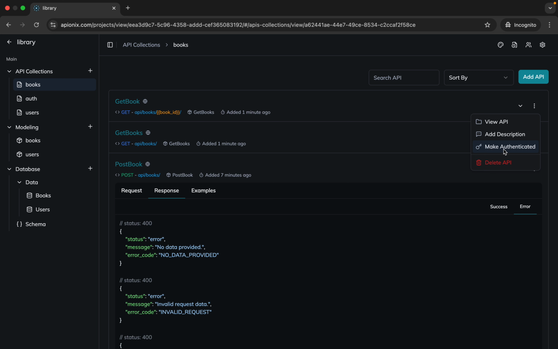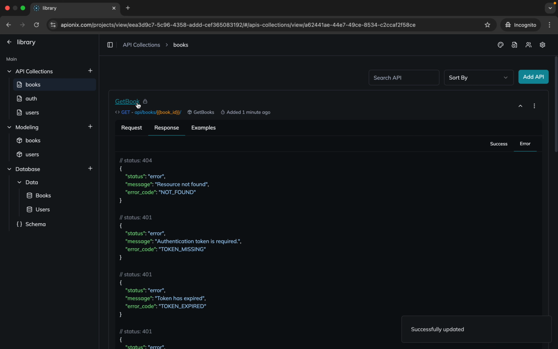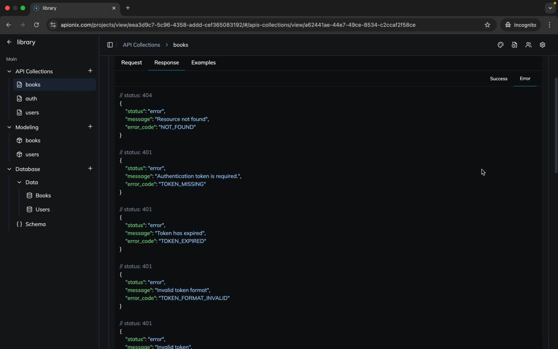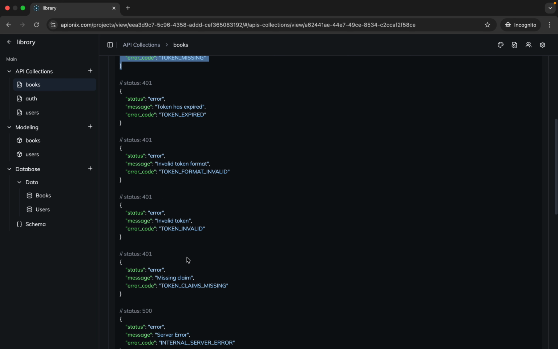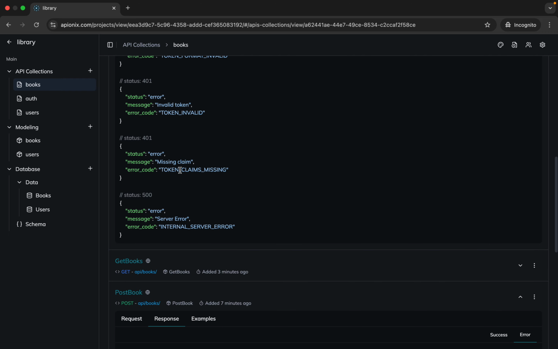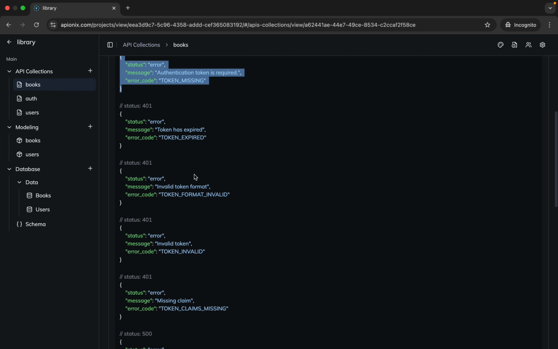So we can make the API authenticated. If the API becomes authenticated, then we can see a list of errors that can be expected. There are several errors now. There is token missing, and several errors concerning the token.